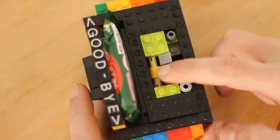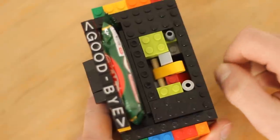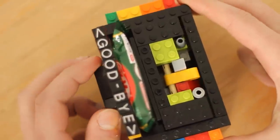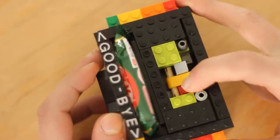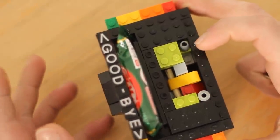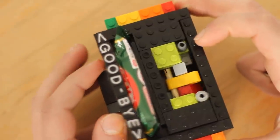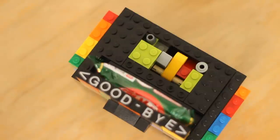And this yellow bar is attached to a peach peg, which is pretty much the magic element in this mechanism. Once again, as we push and pull, we can see that the peach peg is stopping the ramp from moving. And the ramp, since it's attached to the dispenser, means that this is locked. However, that is all changed with the power of 25 cents.